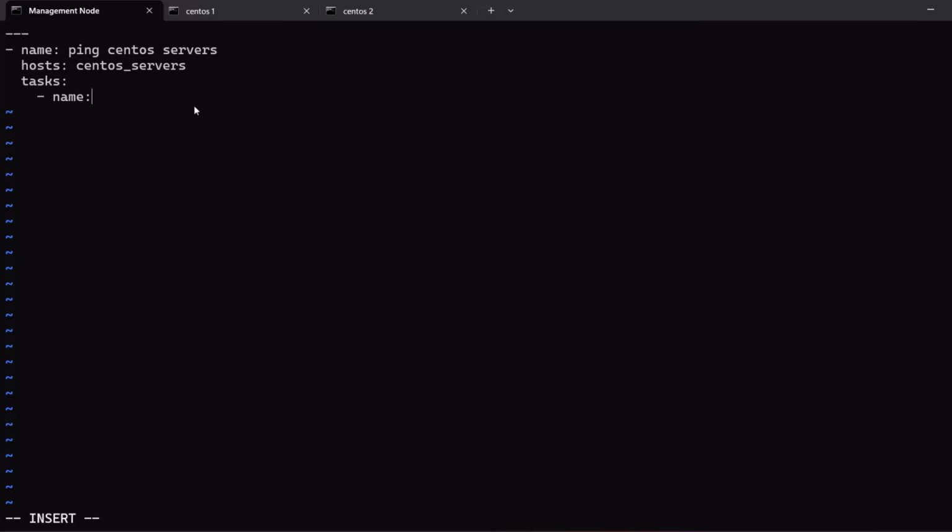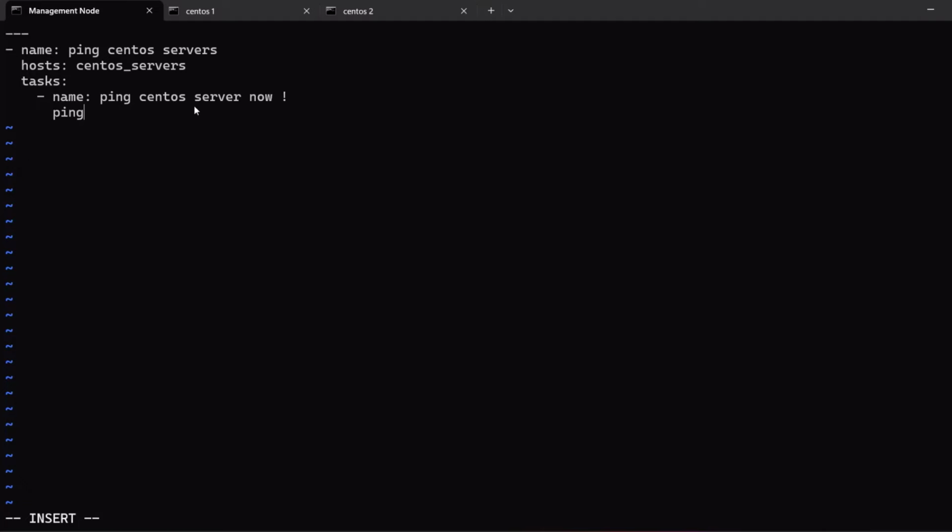We can have multiple tasks, but in our case we are going to keep it simple and add only one task. The name I'm going to give to that task is ping CentOS servers now, or we can call it pinging CentOS servers now, whatever you want to give.